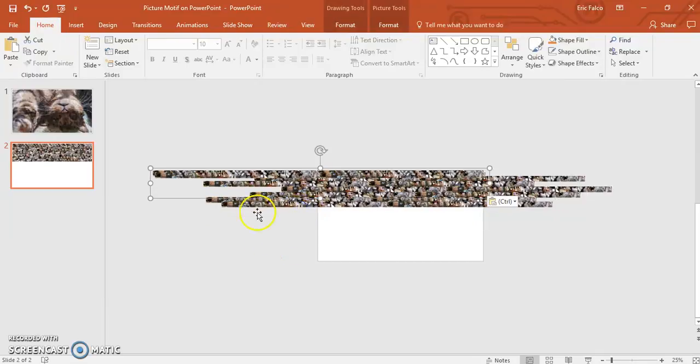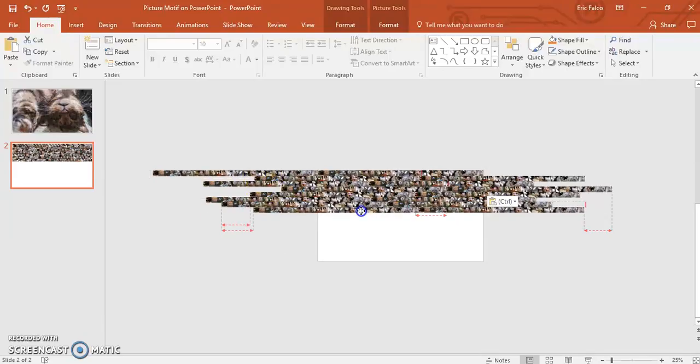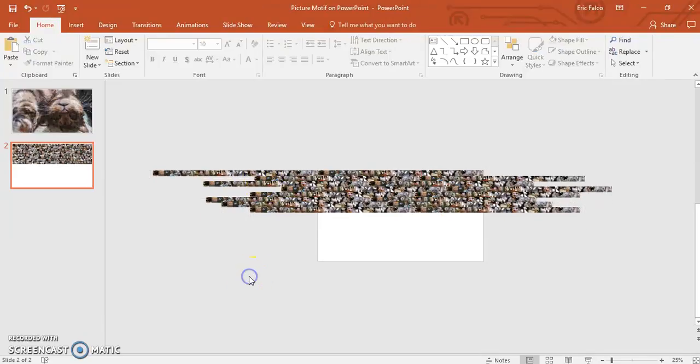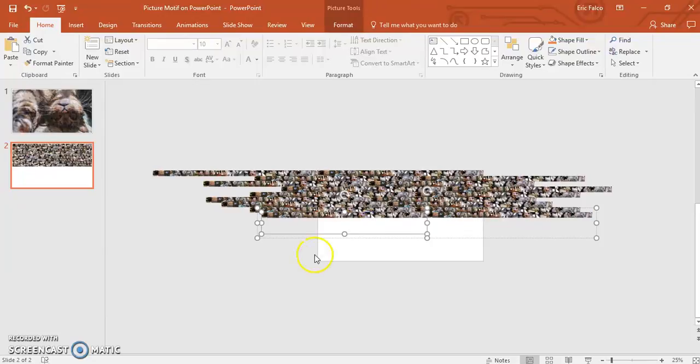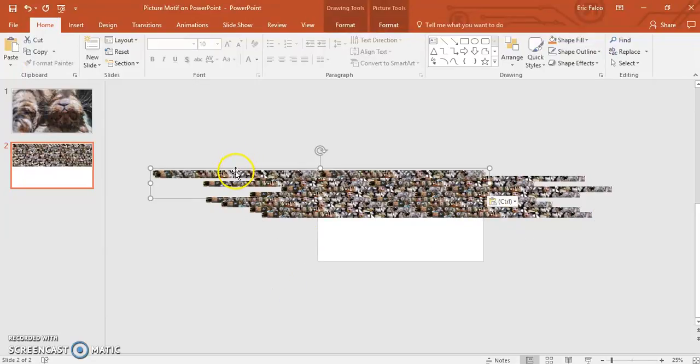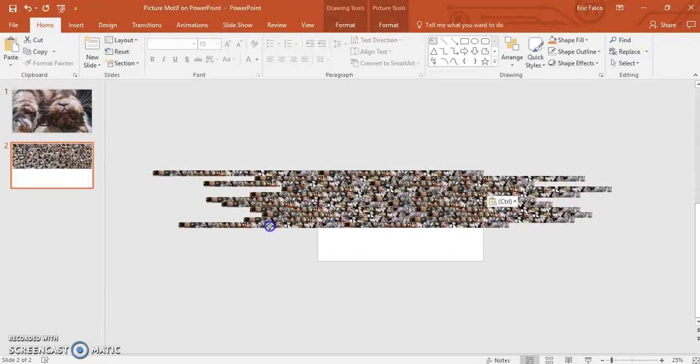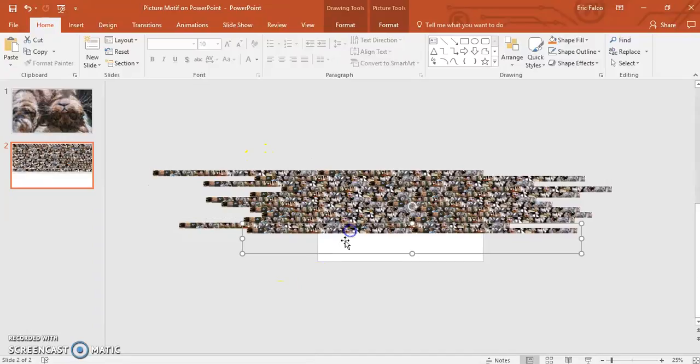You want to ideally not have any gaps in between the pictures, otherwise you may be able to see them. Because this is zoomed out for the sake of you guys being able to see the full image, I may very well accidentally do that, but don't follow as I do. Do as I say, not as I do, as they say. Okay, so we're almost at the bottom here. I'm trying to do this quickly, but as cleanly as possible.